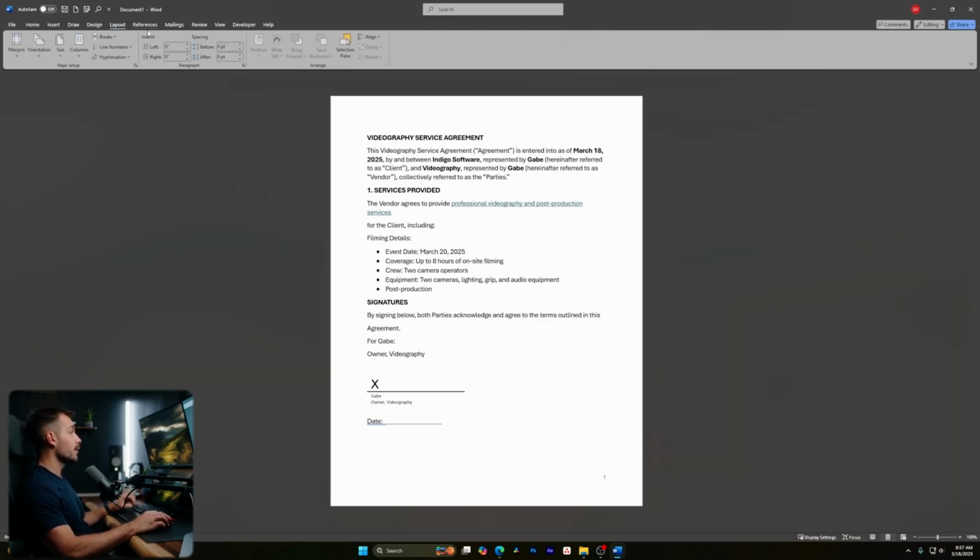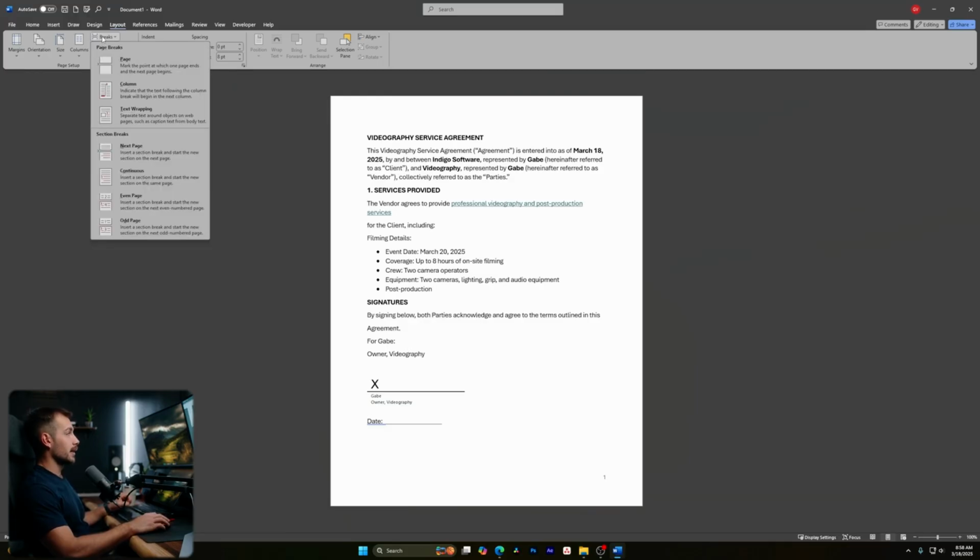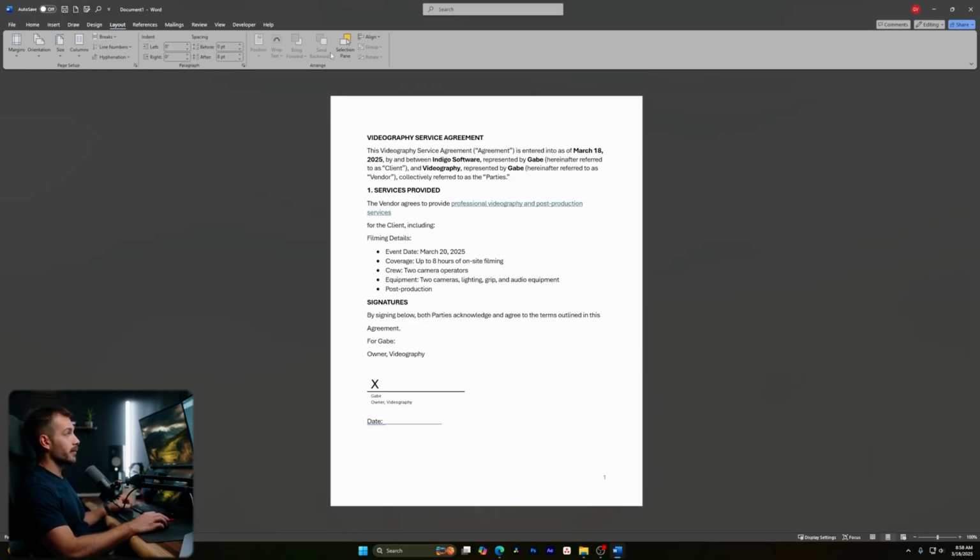Okay, in the layout tab, we have specific settings for indentations. We can adjust our margins, orientations, size, etc. We can also access breaks from here, and we have some various arranging options as well. Next up, we have references. This is exactly what it sounds like. This is going to be for references. We're going to cover this more in later tutorials.